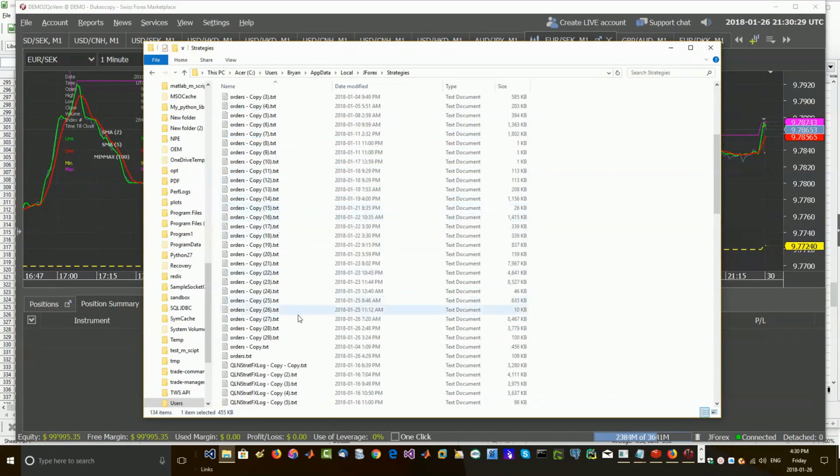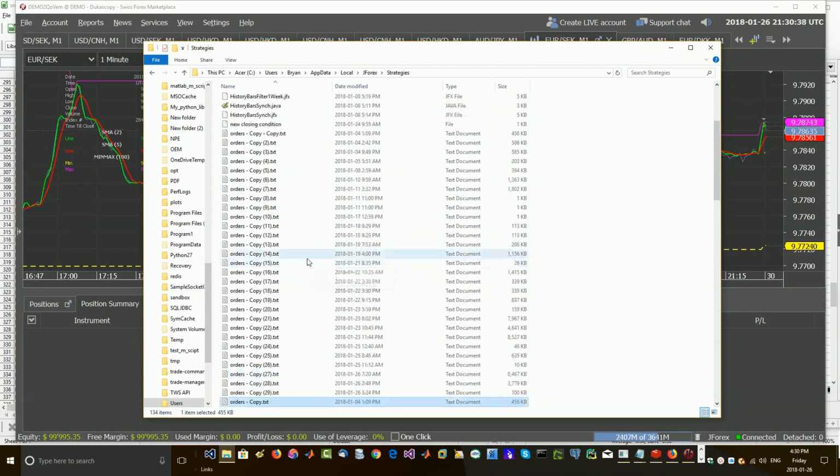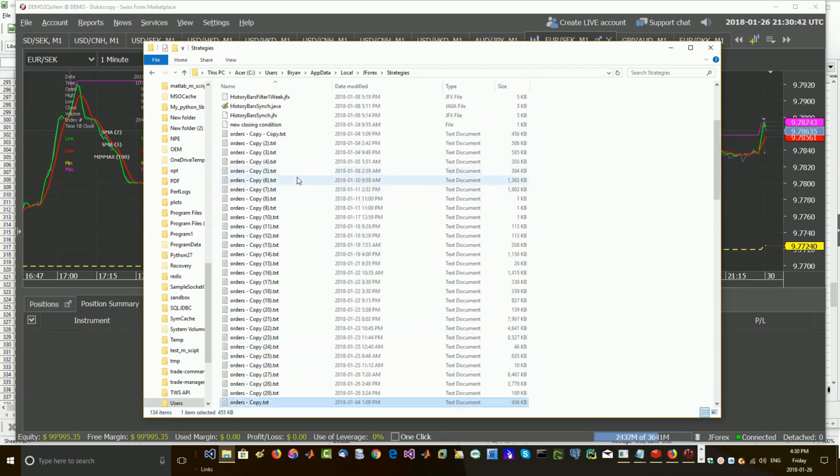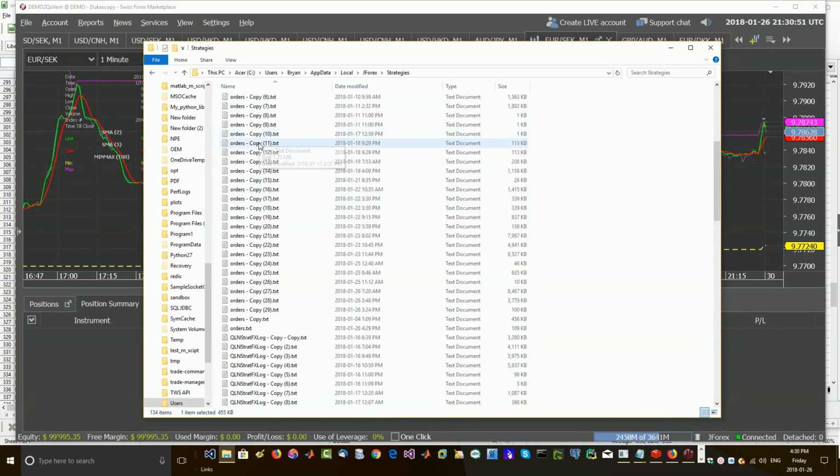But the point is, with Dukascopy, I've talked to somebody who's pretty experienced with this, has been doing it quite a while, and knows some of the key people at Dukascopy. But the point is, when you use JForex, because it's in Java, you're able to track all these logs.